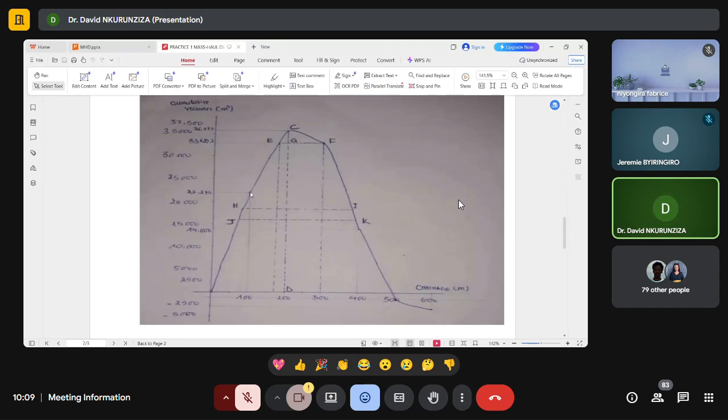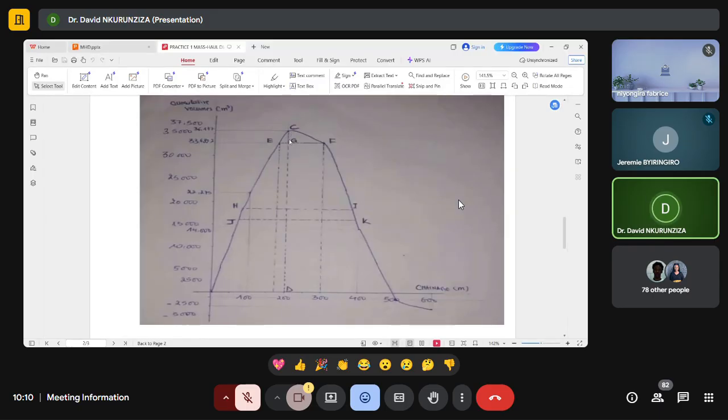You see, at 100 meters, the cumulative volume is 22,275 cubic meters. For example, here, how do you think is this one? Because this is 100, this is 200, this is 150, this is 175. At 175 meters, the cumulative volume is this. Can you see? It is this much. At 200 meters, the cumulative volume is this.